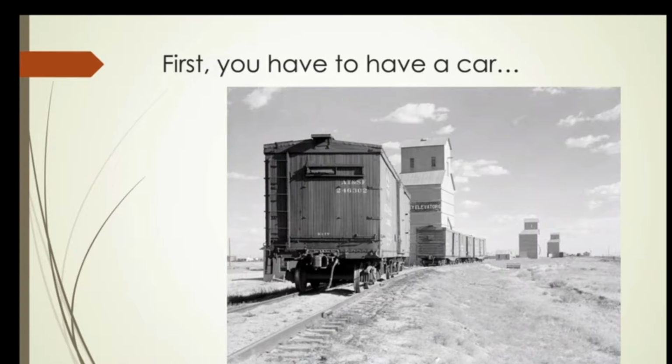Now, there are a number of elevators in this picture. There may have been different companies buying grain in every town. Every little town may have had several different companies competing for the grain. As the eras went, some of that contracted. They went to bigger facilities and they consolidated.